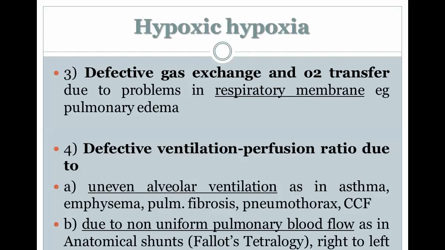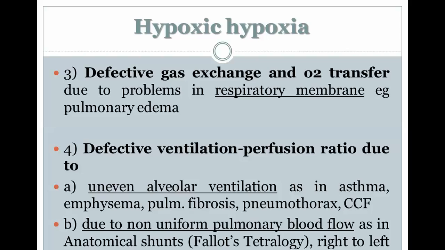There is no problem in the lung or the altitude, atmospheric pressure or the CO2. Membrane is normal. But there is a shunt between the right side and left side of the heart, between venous and arterial. So always there will be a shunt. If it's a right to left shunt, it's a problem because deoxygenated blood is shunted to the left side, and it's always hypoxemic, and it will not respond to oxygen.